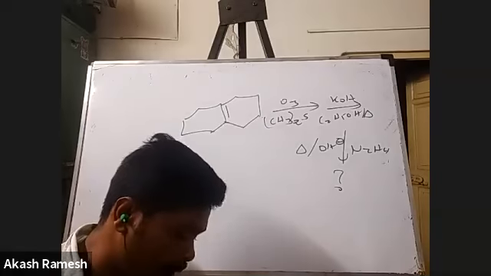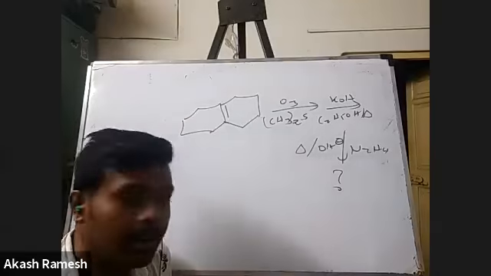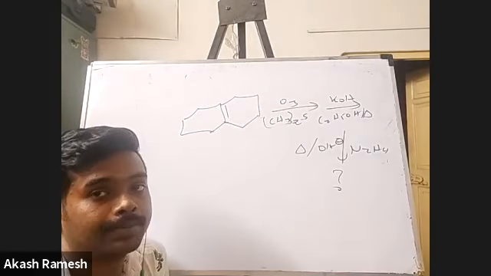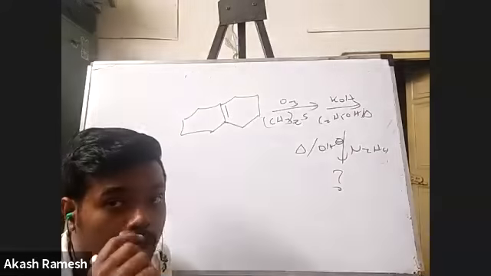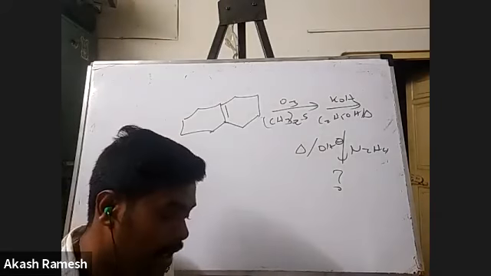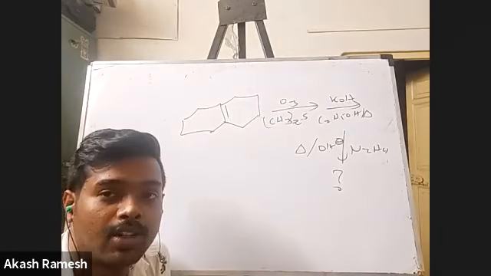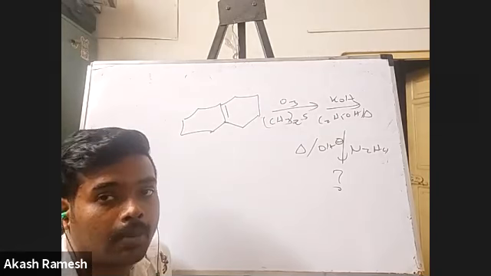So here you don't have to worry about whether it's a 6-membered ring or a 7-membered ring or whatever it is, because it's going to be a symmetrical compound. The dicarbonyl compound that is going to get formed is going to be a symmetrical compound. So you don't have to worry. You can just take any alpha hydrogen and attack the other carbonyl carbon.